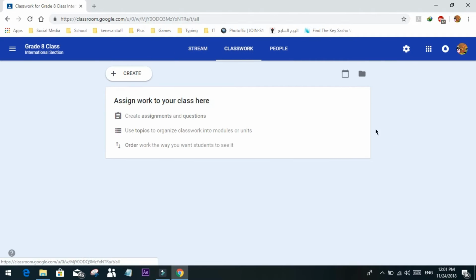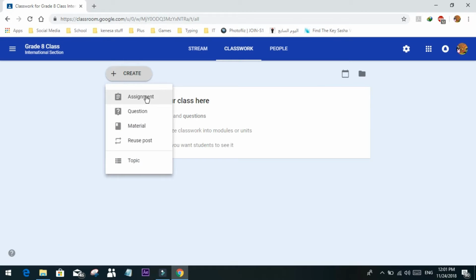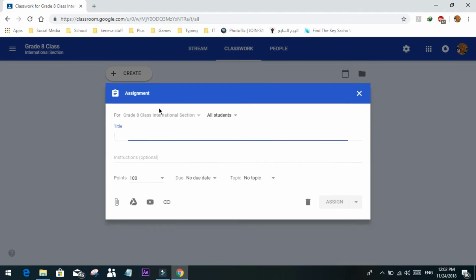Second, we have the classwork. We assign work to your class here. Create assignments and questions. Use topics to organize classwork into modules or units. So here we'll create an assignment. We'll say, for example, read page 93 in the literature book.